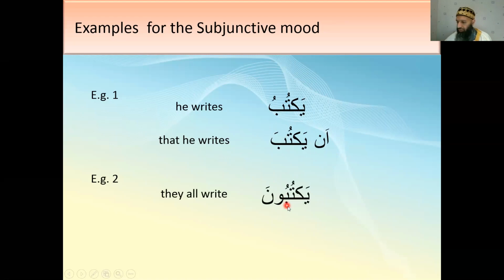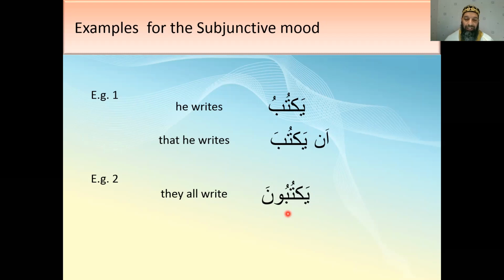Example two. I don't think you've got these examples in there because I've been adding to the slides and I've not changed the booklet yet. But next time, inshallah, for the next course, there will be a new booklet. We'll have pretty much these slides in as well. I keep the Lamborghini and things like that quiet. I won't put them in the book.